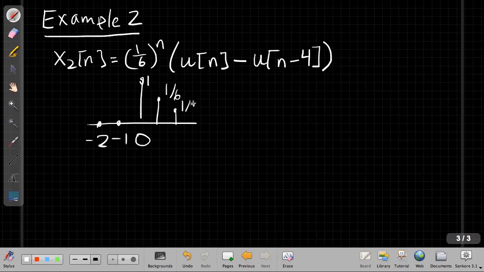And then moving forward, 1 over, so 1, 1 over 36. And then this last little value here at 3 would be 1 over 216. And then everything beyond this is actually exactly equal to 0. So it's different than the example I just did in that it is identically 0 as I go further out because of this second unit step. This piece here says to multiply this exponential sequence by 1 from n equals 0 up until n equals 3. But once I get to n equals 4, this term is always 0 again.